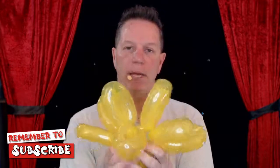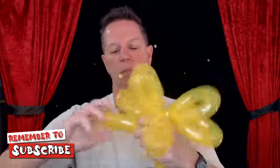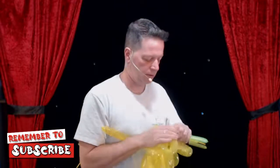And you may be wondering, how many do you want to make? As many as you want to. That's going to bring you around. The fewer you make, the bigger it's going to stretch. The more you make, the closer it's going to be on the flower. I just know for a fact that it's going to be more than two balloons. All right, I'm going to break that off.